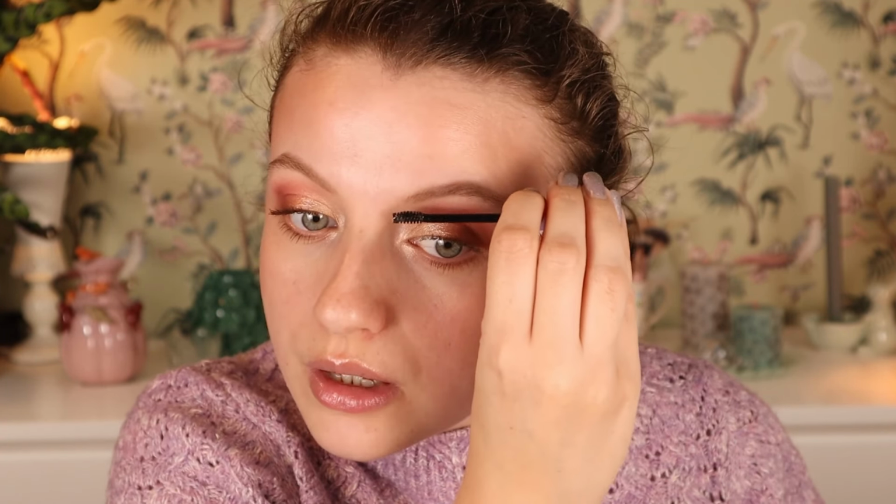I'm gonna be trying this. This could be my first time trying a glue like this. So let's see if I like it or if I'm gonna stick to the colored brow gels. I would say that is looking pretty good, but maybe I should be a little bit more aware of how I place my eyebrow pencil, because usually I don't really think about that a lot because I feel like the tinted brow gel just kind of covers it up again. I just kind of fill the things in.